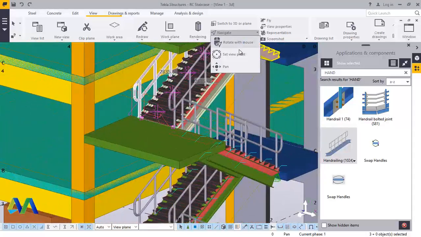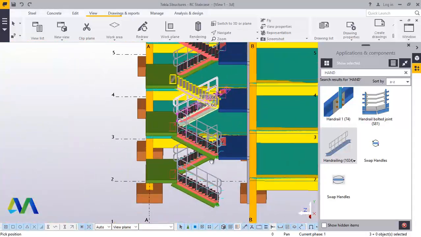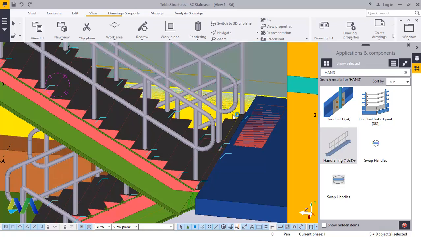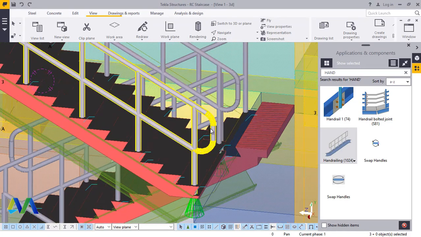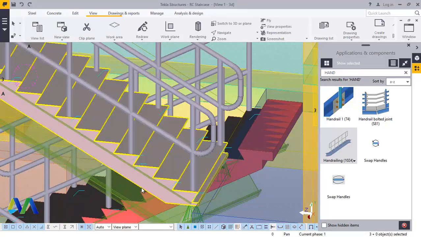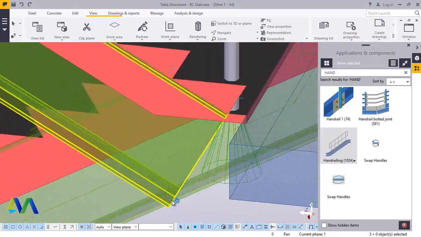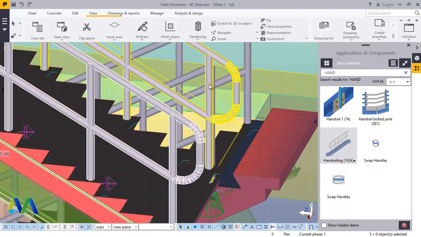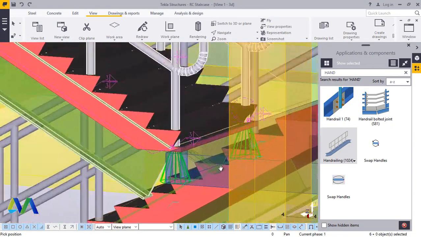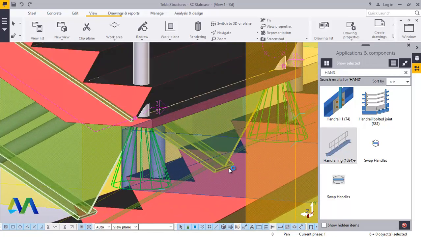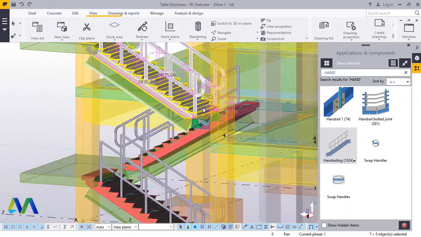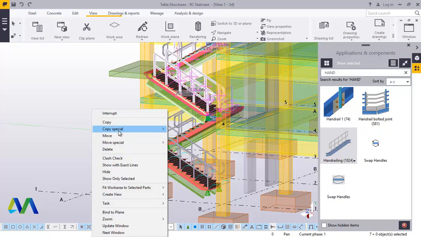I'll do the same on this end. Right click, turn this round, press Ctrl 2, pick this beam, highlight that beam, pick this, pick that, turn around, press Ctrl and pick that. Now you can right click on an empty screen and click copy.